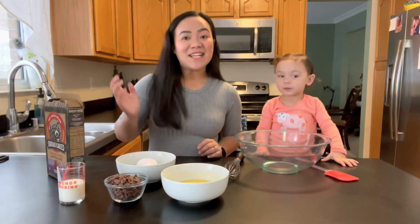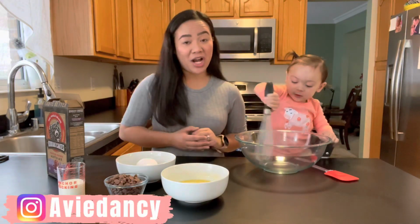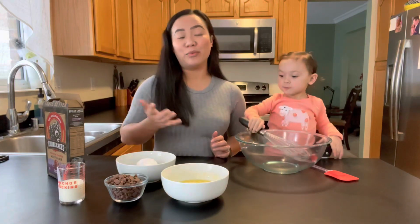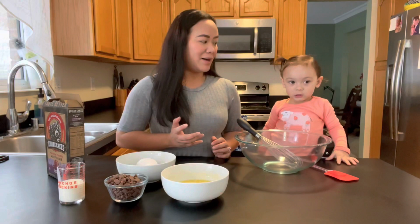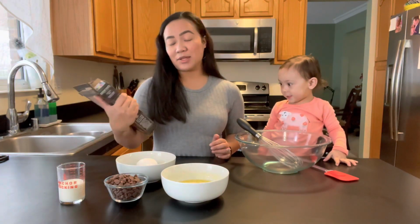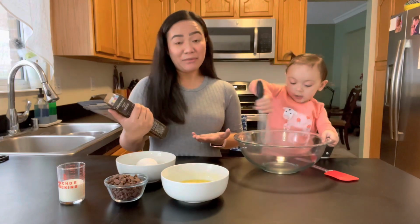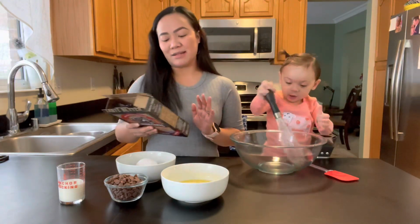So for today's video, we are gonna make double chocolate chip cookies. We really like sweet treats over here, so I decided to just make this cookie. Since I have this Kodiak cake muffin mix, I decided to just use this one and make some cookies.